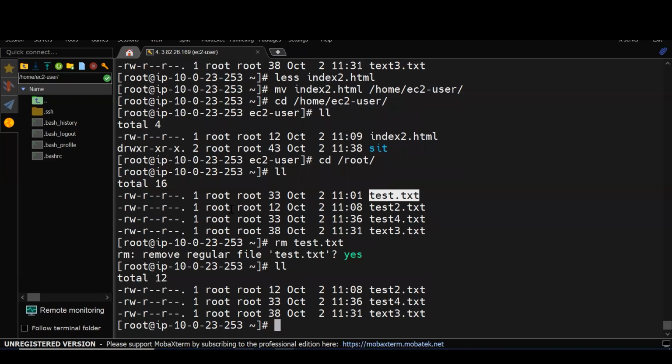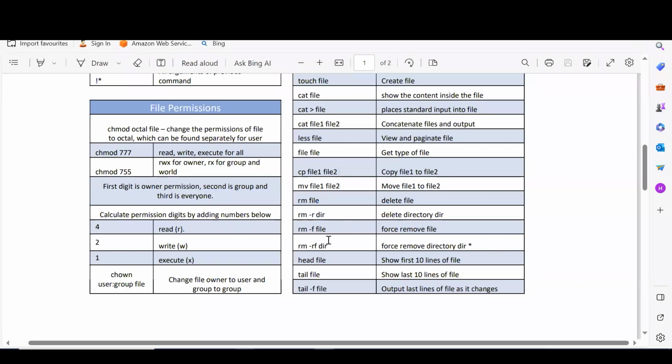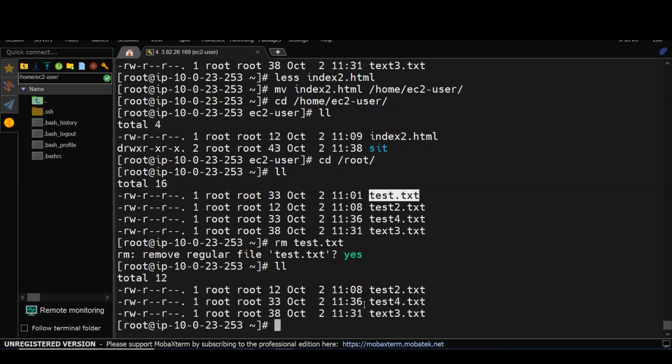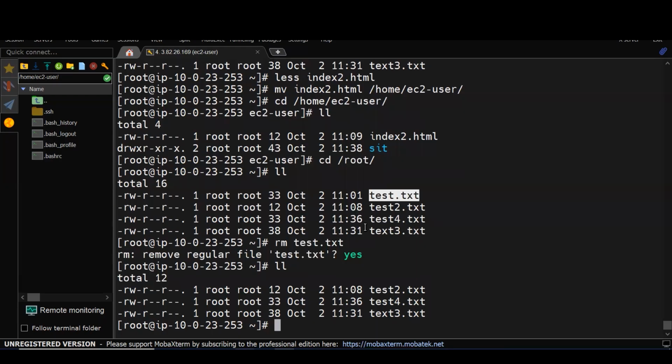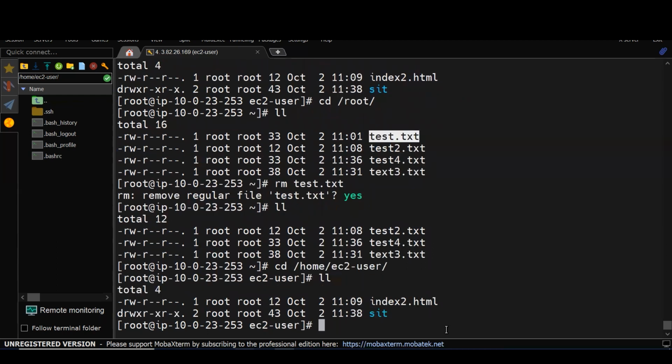One more command: rm -r. What does it mean? Directory. Deleting a directory. We can delete a file by rm. How to delete a directory? -r. cd slash home ec2. This is the directory, right?